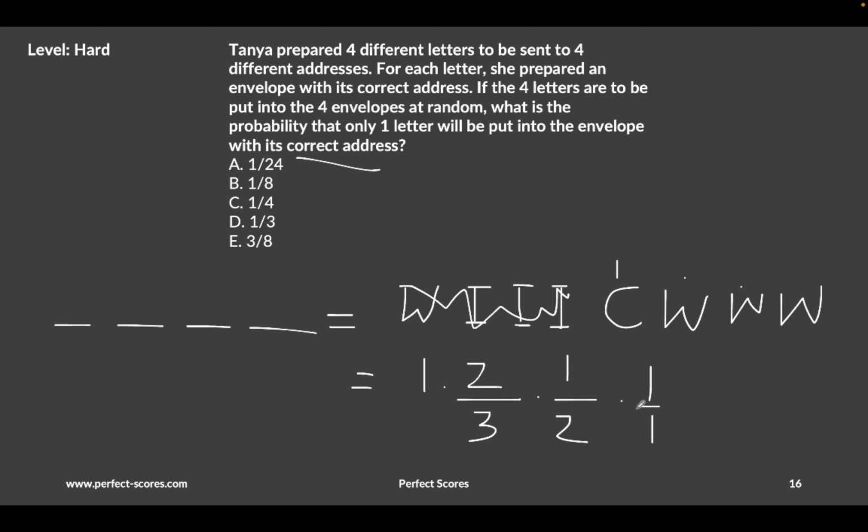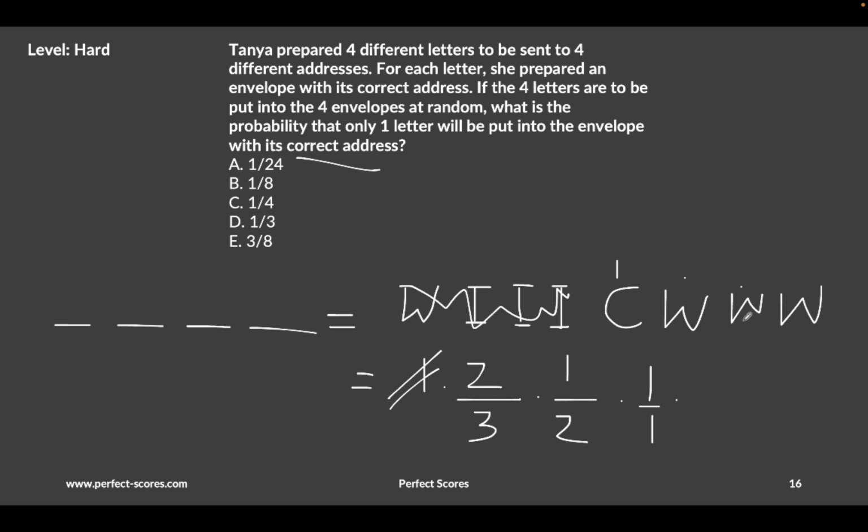Let me reiterate that. What's the probability of sending one letter to its correct address? That's just 1, because you can only send it to the correct address. Now you're left with 3 letters, so let's ignore this one completely. With 3 letters, you have to send them to wrong addresses, which means you can only send it to 2 addresses. Then you have another 2 letters, which means you can only send that to 1 address, and then there's 1. Now comes the question of arrangement, and this is what makes this question tricky.